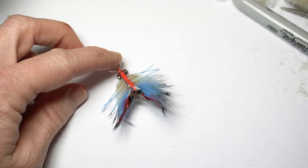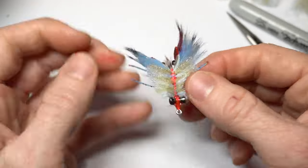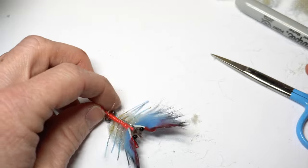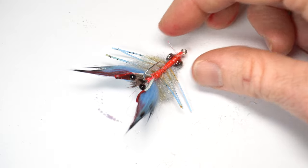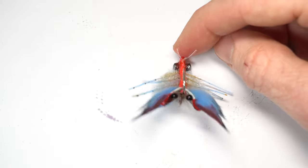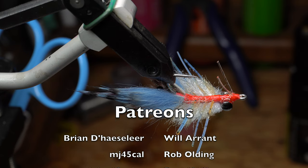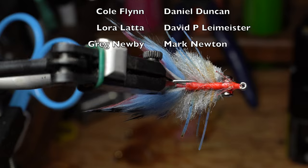After placing it down on a flat surface and inspecting it, I saw that it rests a little angled on one side. I'm going to fix this by cutting a bit more off the bottom of the fly on the side that rests upward — there we go, that rests flat. Your fly is now finished. These work great by sitting on the bottom with the claws angled upward in a defensive stance. Little jerks of the line will move this rearward and lift the front of the fly up slightly to look more like a crab defending itself. It does drive the redfish and other crustacean eaters crazy. Let me know in the comment section what you think — it's not my own pattern, but one I've purchased from fly shops and used with great success. Let me know if you've had any success with this pattern or anything similar.